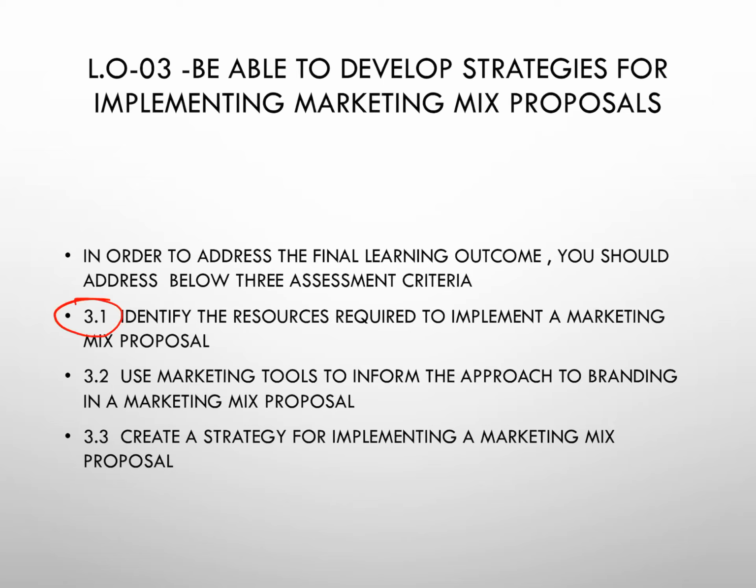Number 1, 3.1, we are going to look at resource required to implement a marketing mix proposal. Under 3.2, we are going to look at branding. Use marketing tools to inform the approach to branding in a marketing mix proposal. 3.3, we are going to look at strategy to implement marketing mix proposal. Let's move on.